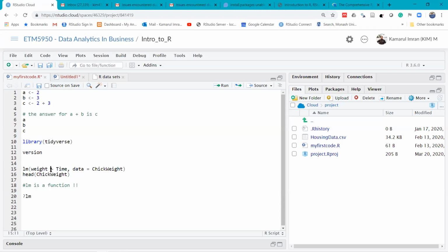So this is a formula: Y tilde X, to predict Y using X. Okay, I understand. Thank you.